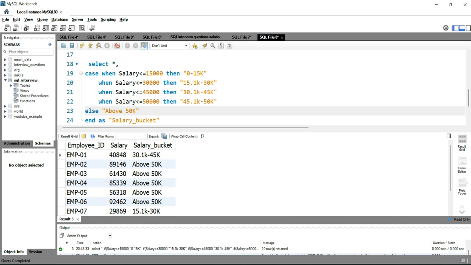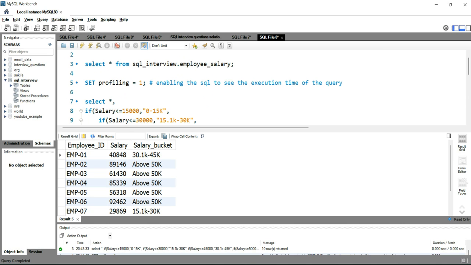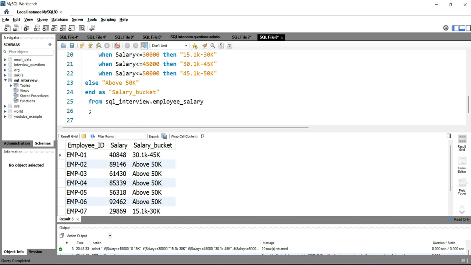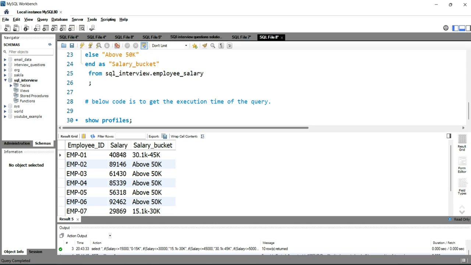So which one, if else or this case statement, is efficient in terms of querying from SQL? In order to get the exact timing of execution, or the total time SQL took to execute this query, we have to use this code, show profiles.